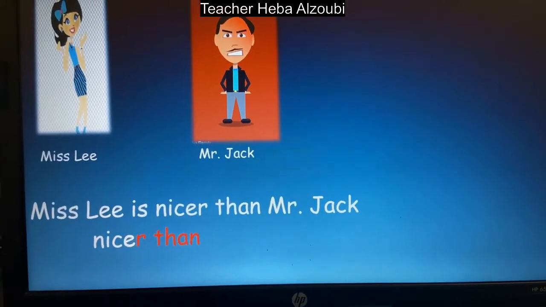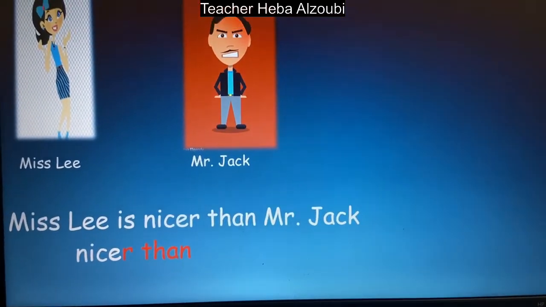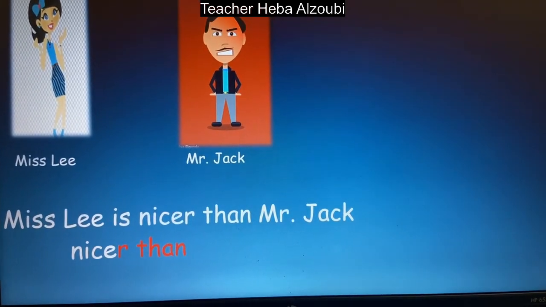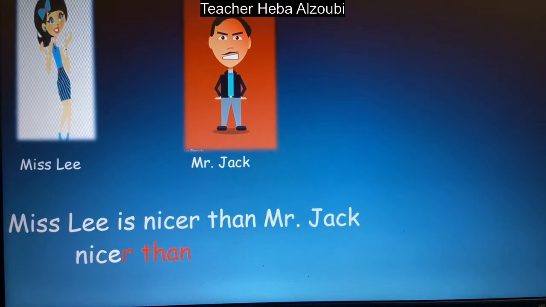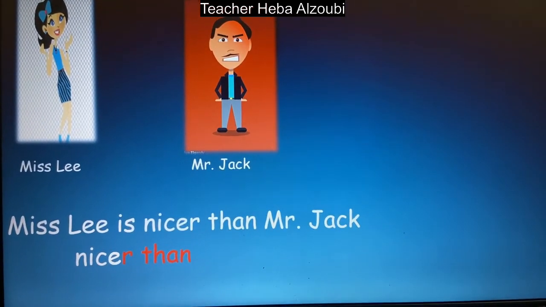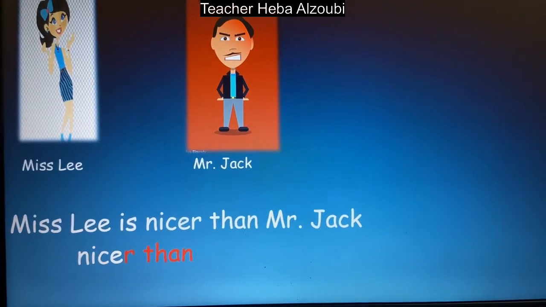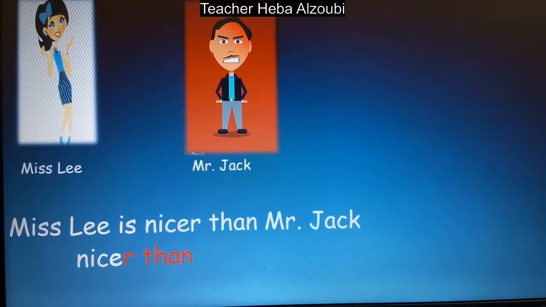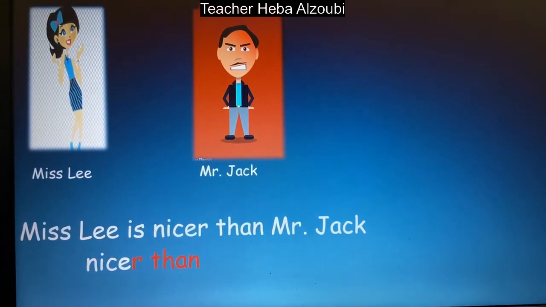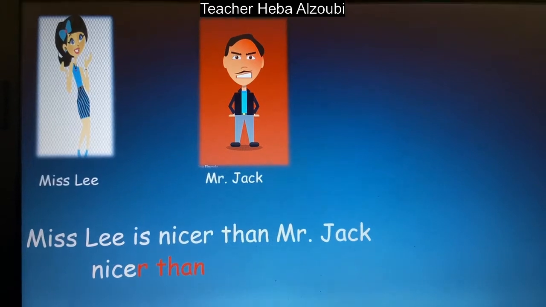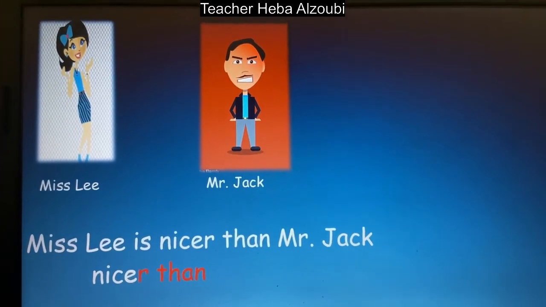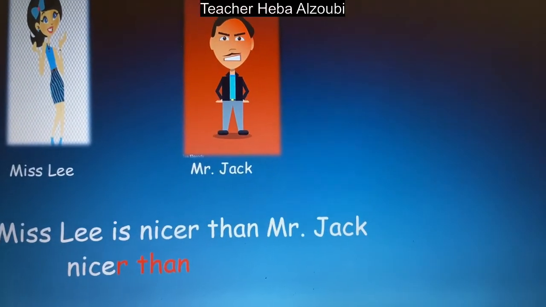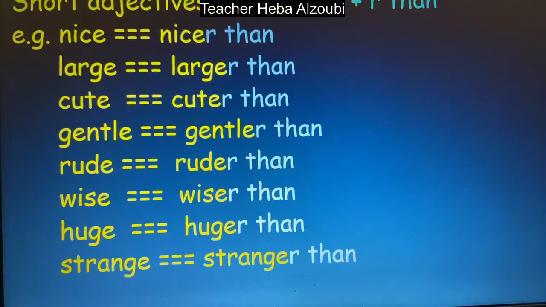And let's go to some different adjectives. Miss Lee and Mr. Jack. Let's compare between Miss Lee and Mr. Jack. Miss Lee is nicer than Mr. Jack. The adjective is nice. We didn't add ER. We added only R because the adjective ends with the letter E, the original E. That's why we only add R, only the letter R.